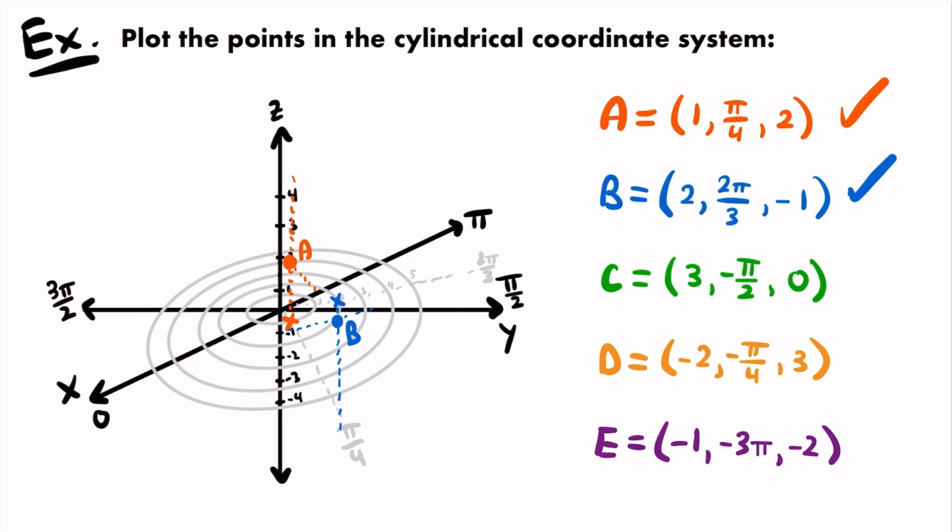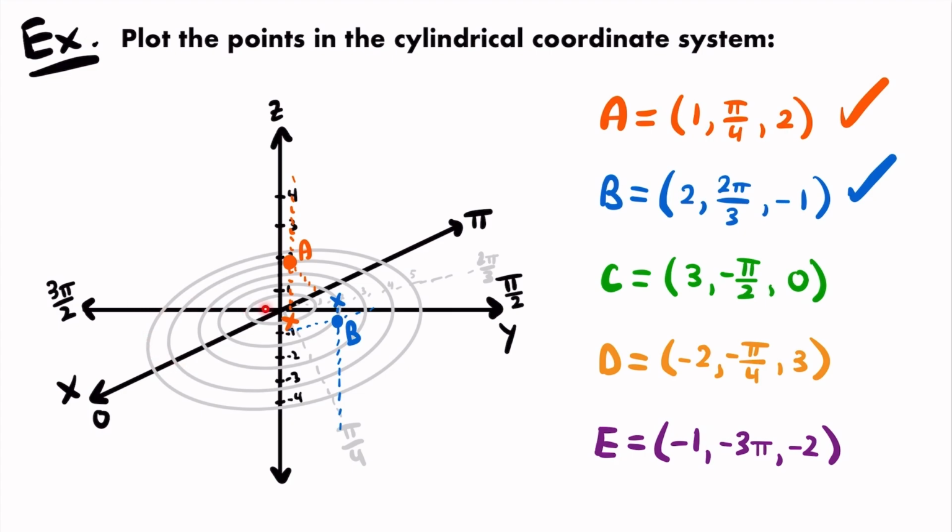If a full circle is an angle of 2 pi, and you're going in the negative direction by pi divided by 2, well, 4 pi divided by 2 is 2 pi, and if you subtract pi divided by 2, you get 3 pi divided by 2. Okay, so that's how you can clearly tell where you need to go for your angle.